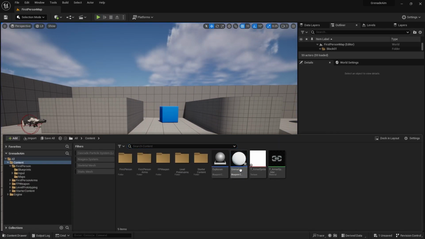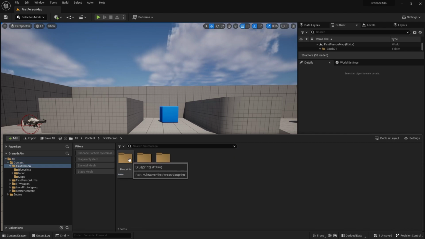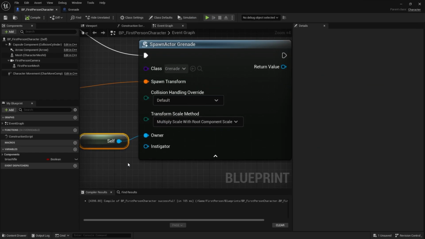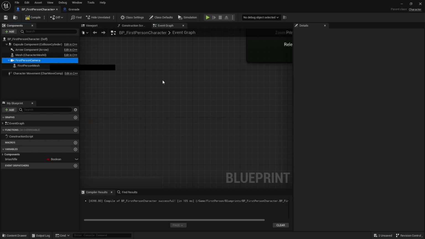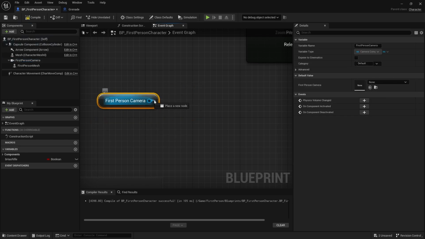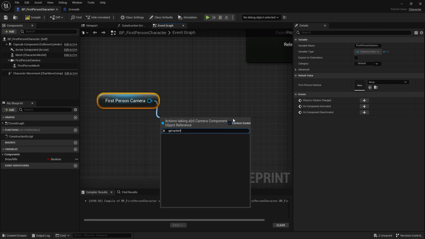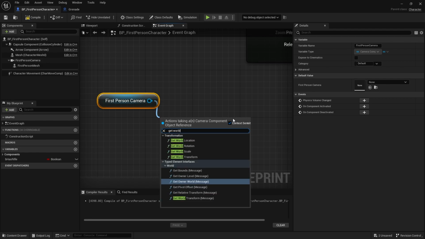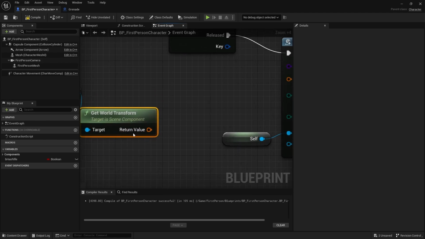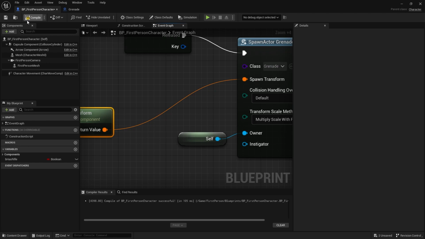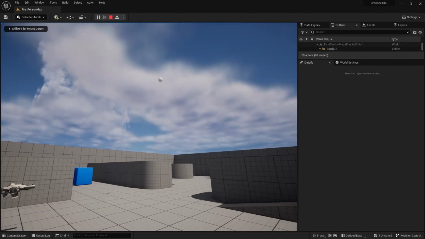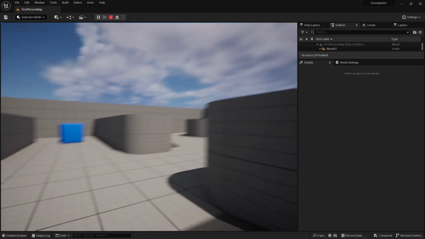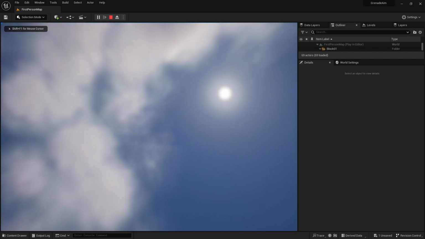Okay, there we go. So at the moment it's launching out, but it's not following where the camera's looking. That's because we are launching the grenade at the actor's current transform, so whichever way they're facing. We also want it to go whichever way the camera's facing. So rather than using the actor transform, I'm going to use the camera. Drag out the camera and do get, oh, not actor transform, get world transform. It's a component, and plug that into there. So now when you launch it, it should go where the camera is looking. Okay, so that launches with the camera.